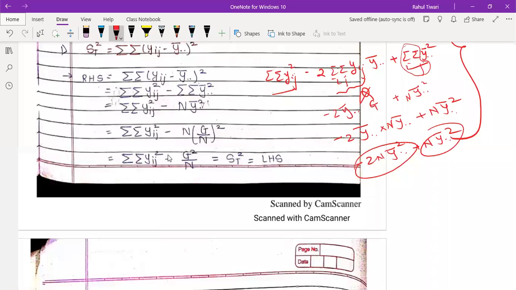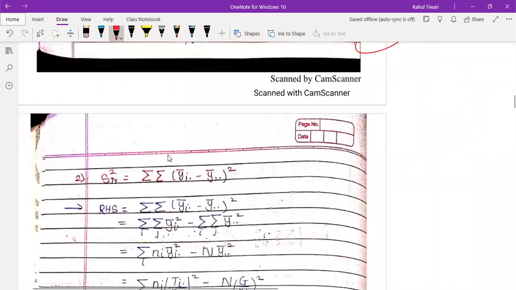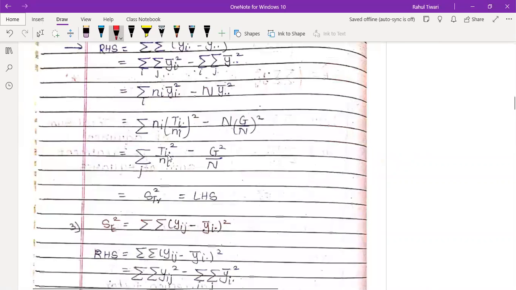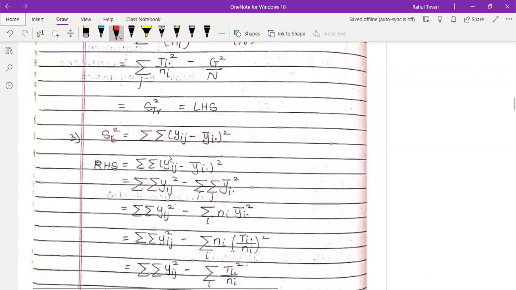That is the standard result. So one can use the standard result, or if you're not able to remember, you can simplify it as usual, applying the (a minus b) whole square. Similarly, you can do this one also. Again, this is nothing but your SST. You can just apply it and show it with the help of 1 or 2 steps, so I'm just skipping that. Similarly, one can do this one also, so that part I can skip.